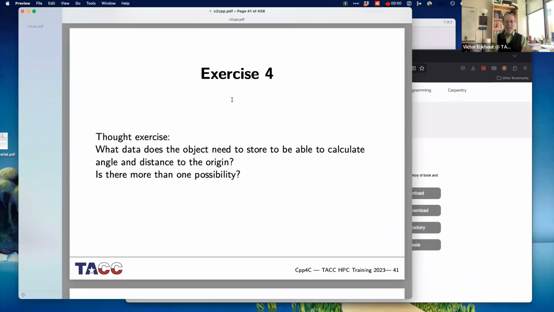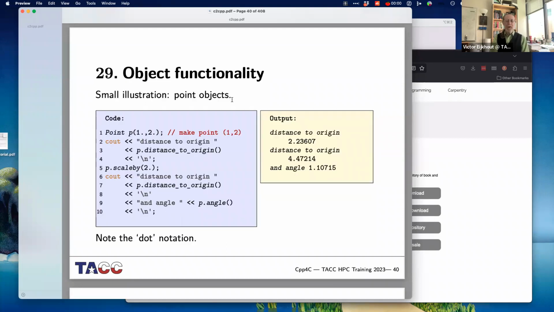Okay, the obvious one is if I say point 1, 2, I let the point remember its x and y coordinate. What is the non-obvious answer? See line 9. Place of origin, I'm not sure what you mean by that.